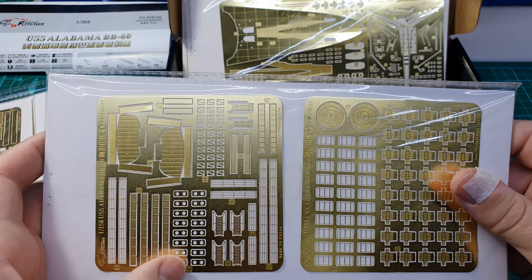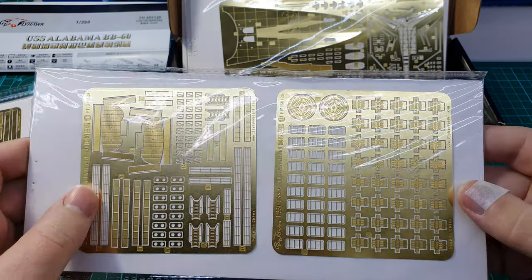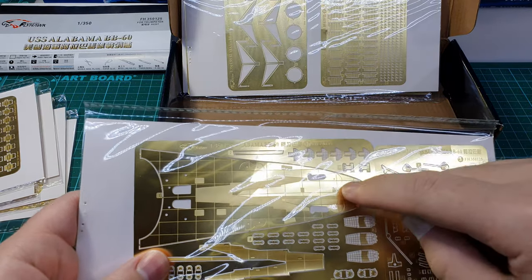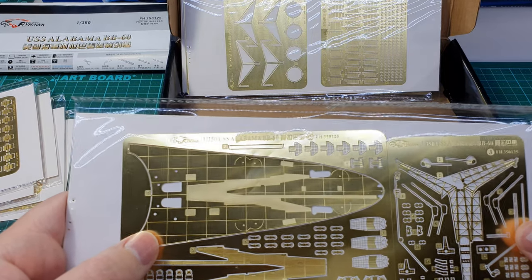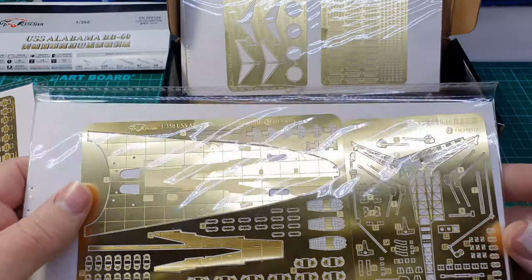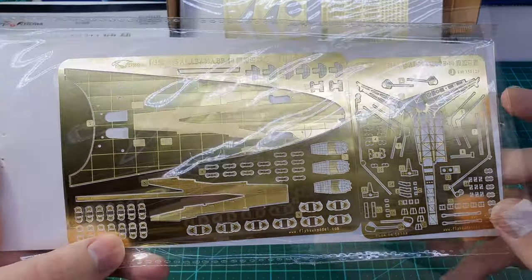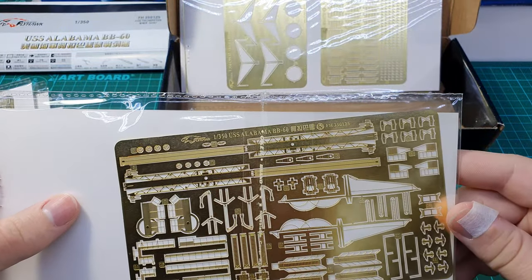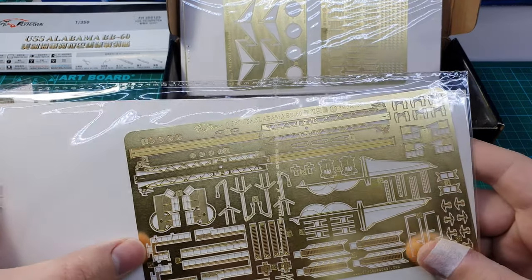Better staircases, so we can cut out those horrible plastic aesthetic steps. Some railing — it's quite nice. This is a good piece; I'm glad to see it. I don't know why they couldn't have just molded this pattern directly into the plastic of the decking, but at least I have a nice photo etched plate to replace it with, including some nice detail for where the anchor chains will go, and a proper crane instead of that horrible plastic chunk. And then there are spools for the cables, and on the other side we have the catapult bell for the aircraft, more detailing for decks, and some pretty large staircases.